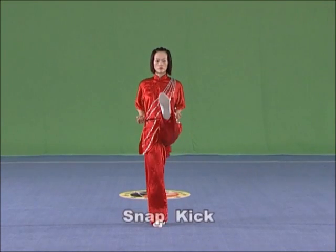Snap kick: stand with the supporting leg upstanding or slightly bent, and kick the other bent leg straight forward to a height lower than the waist, with tensing knee and instep. The lower leg should bounce quickly and powerfully, with the strength extending to the tiptoe.